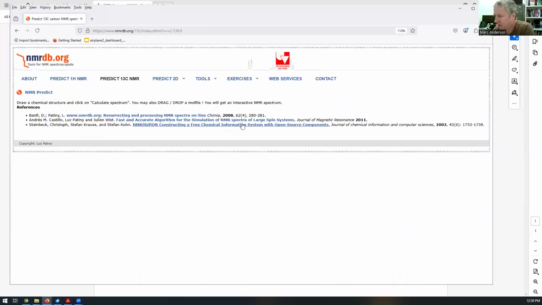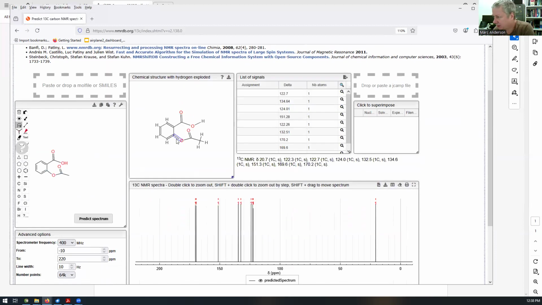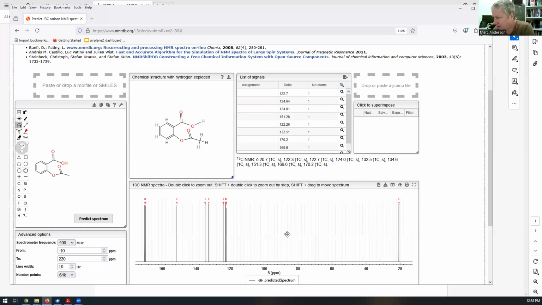It's kind of cool. Let's see if it did it. There's my aspirin. It should be coming up. There it is, and now you can actually see the full carbon NMR spectrum, which is nice because we can use this to learn carbon NMR. And also, if you ever have to assign a carbon NMR, you can do it this way. I just move my mouse over the carbons and see where they come in the simulation. Let's go into maybe the aromatic region.